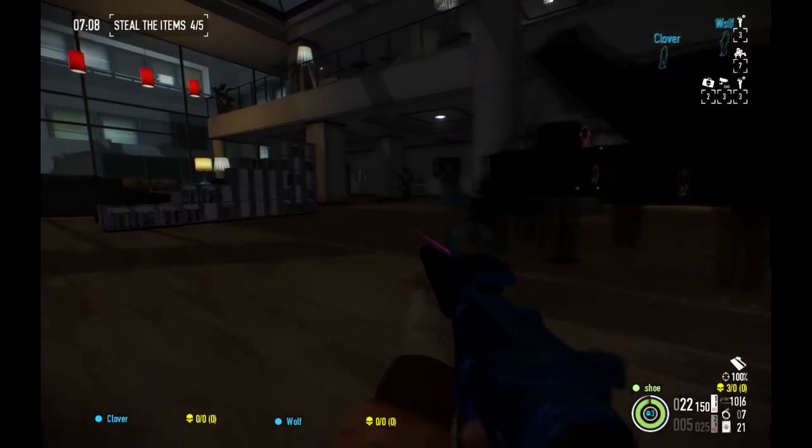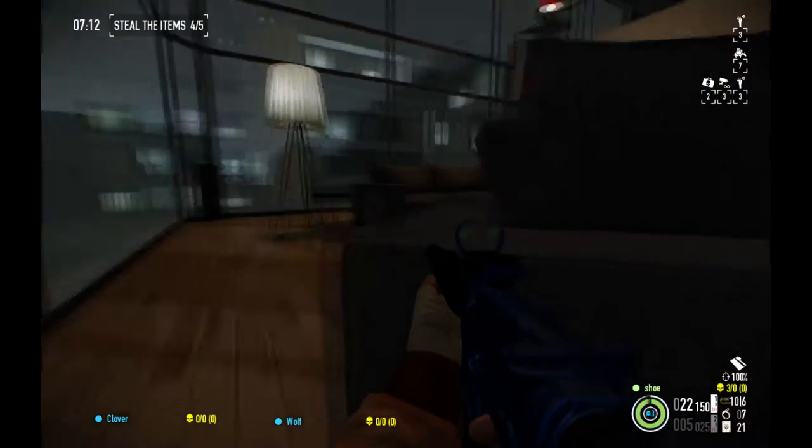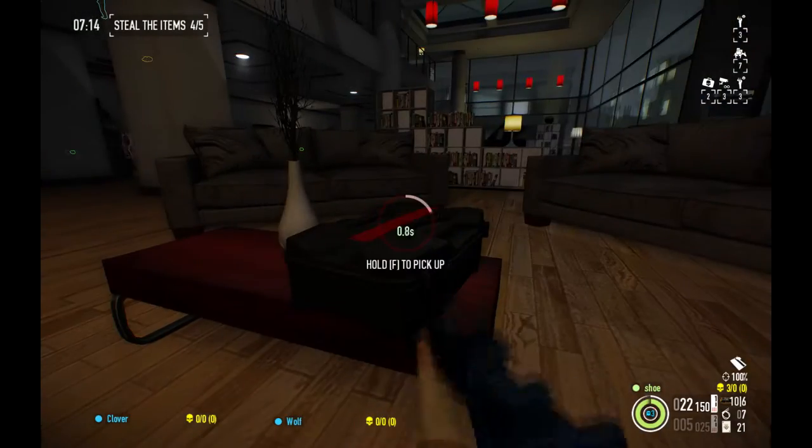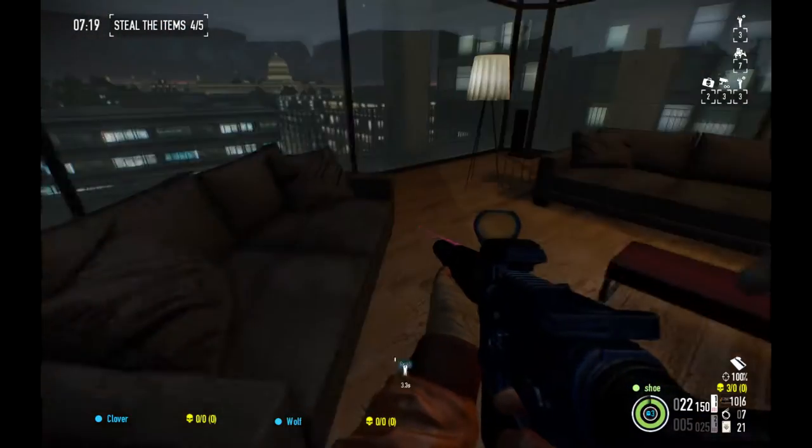We need one more item. I don't remember where it was. But since we're down here, we can probably check to see if the vault is here before we head back up.